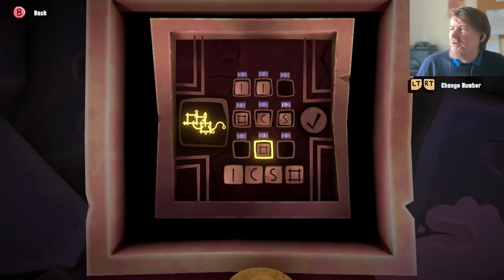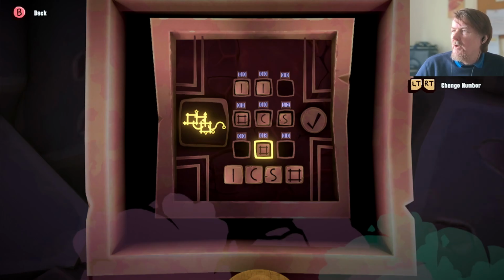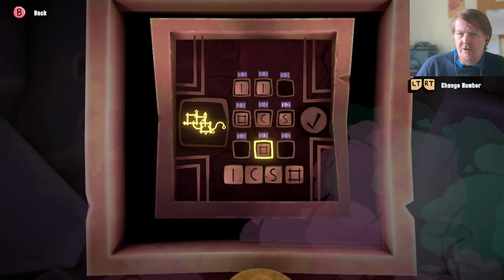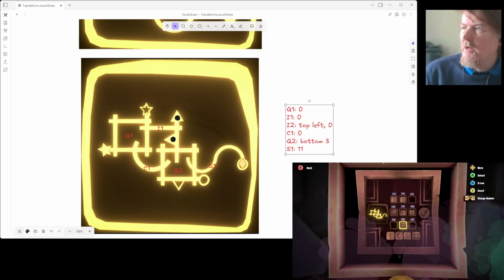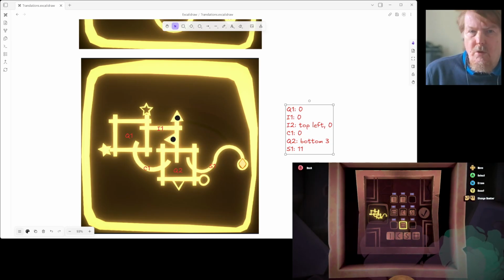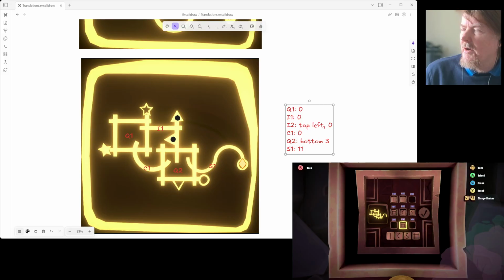Let's check the inversions again. So the open star was 1, 2, 3, 4, 5, 6.